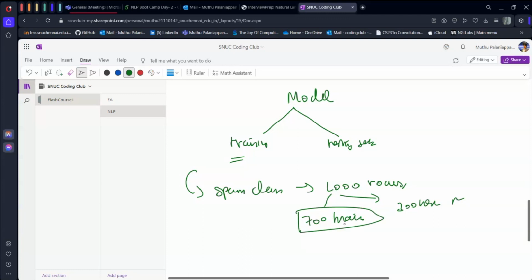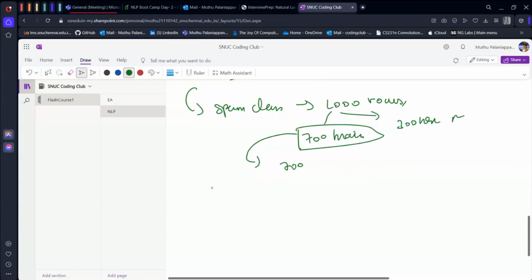In the 700 records for training, you will build the vocabulary, if you are using one-hot encoding, only from the 700 records. Say that vocabulary size is extremely large, never mind. Let us say the vocabulary consists of NLP, free, hello, hi, and different kinds of text. It's perfectly fine to train the model with the 700 records. Let us say we are going to test it with the 300 records, right?